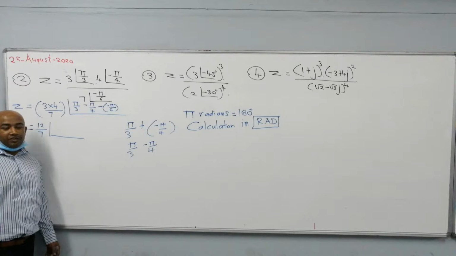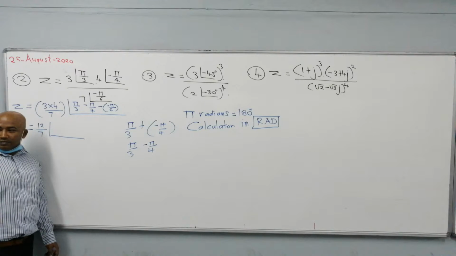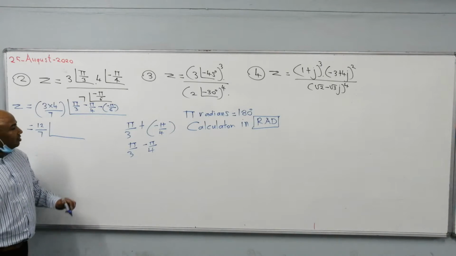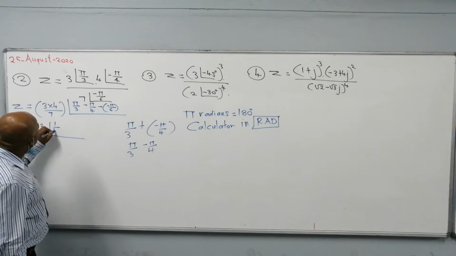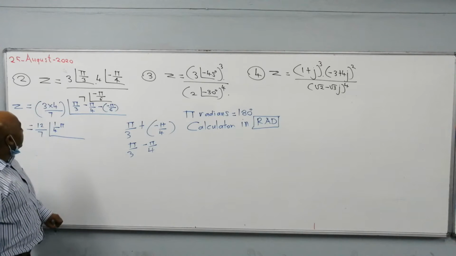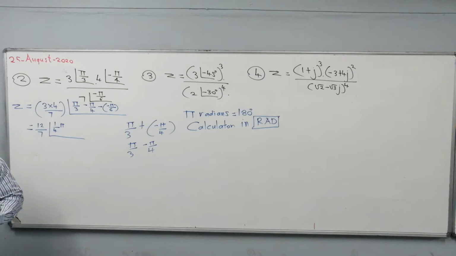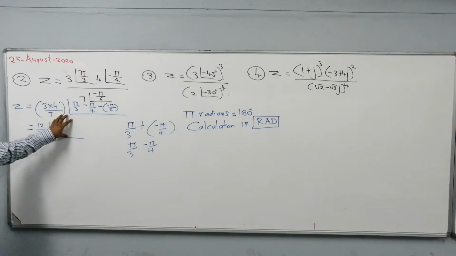No, 3 over 12, pi over 4. 1 over 4 pi. Okay, pi over 4 is anything. 1 over 4 pi. So that's going to be 1 over 4 pi. Right, so nothing difficult. You got your calculator to add up all your fractions. So what happened here now? This is simplified. So basically you got r and you have your angle now, theta.